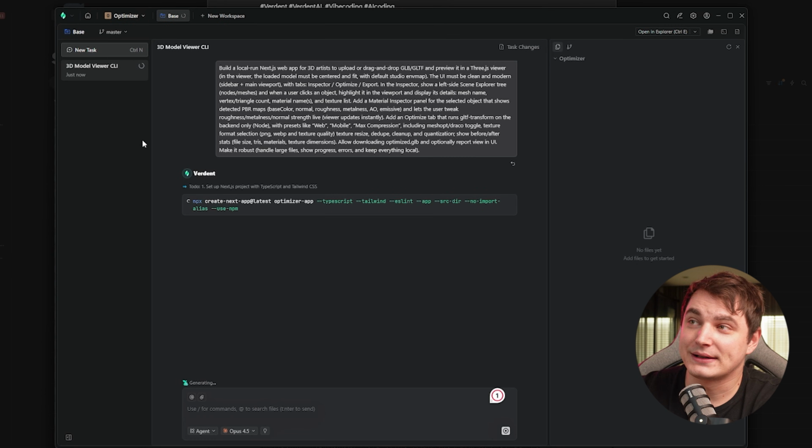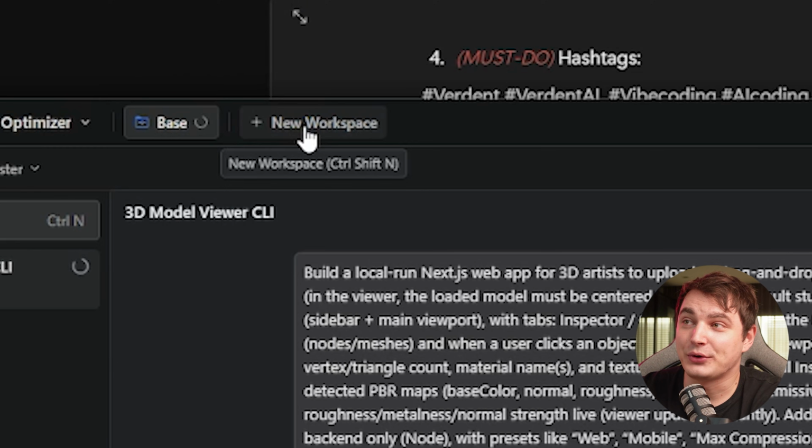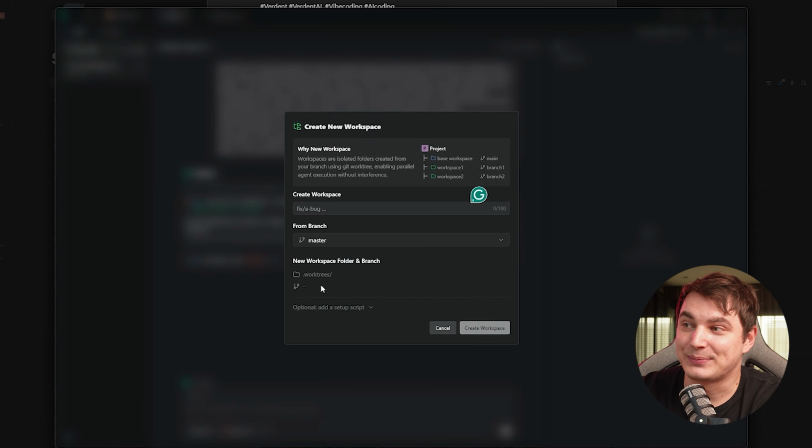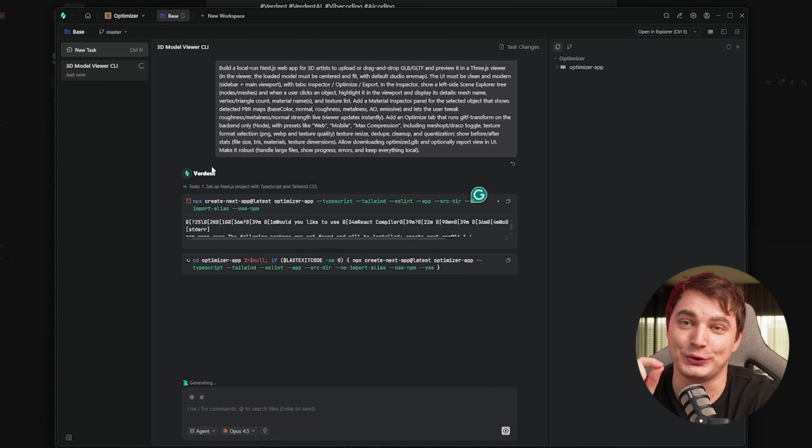A few things that are really cool here: you can connect it to your GitHub, and you can also create new workspaces. While you have one task running, you can create a new workspace for another task that will create another branch, and you can develop stuff in parallel. That is absolutely cool. I suggest using it when you've already built a base. This is an amazing find, since when I work on Top 3D AI, I have a lot of tasks and it's very inconvenient to do in Cursor since it causes code conflicts, but here it's different.